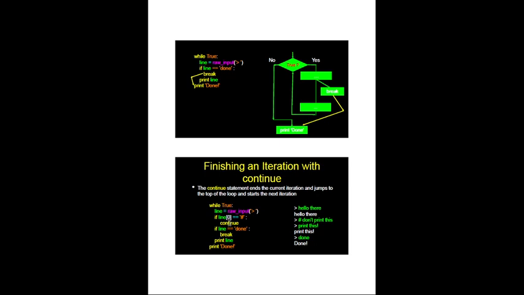You can see the continue. If I start with hash, I should not print that value because it is a comment. That's what I'm checking: if the first character in that particular input is hash, then continue means it will not print this value, so it will come out of the current iteration. The current iteration was to print the value of whatever input I'm giving, but that will not happen because I've given continue. But when I give break, it will come out of the entire loop totally. So this is the difference between continue and break.